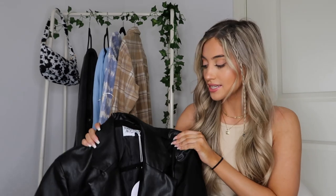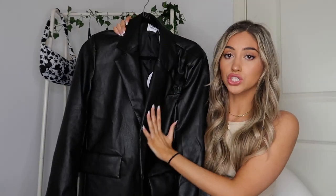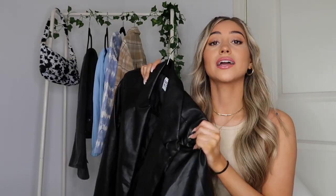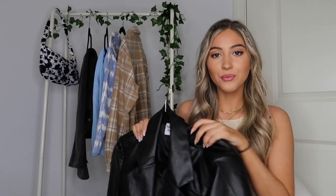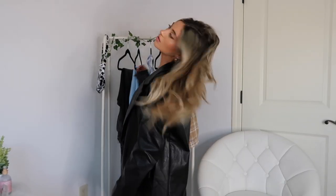This next piece is the one I was most excited for because I've been looking for it for literally months — I've seen it all over Pinterest and Instagram. It's kind of out of my comfort zone but I'm so happy I went for it because it looks literally sick: this gorgeous faux leather jacket that kind of looks like a big blazer. I got a size extra small and as you can tell it's oversized, so definitely size down if you don't want it really big. I literally just threw it over my tank top and jeans and it completely transformed the outfit into the coolest vibe I've ever worn.